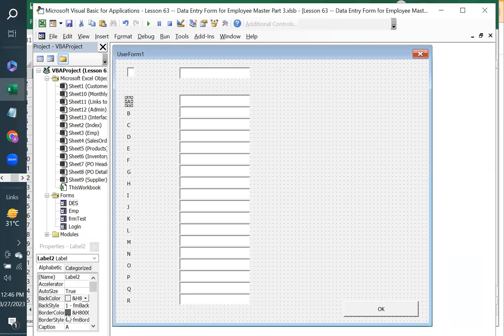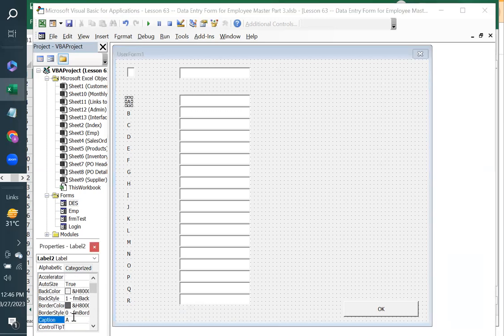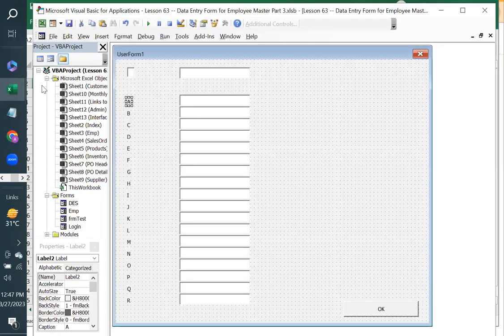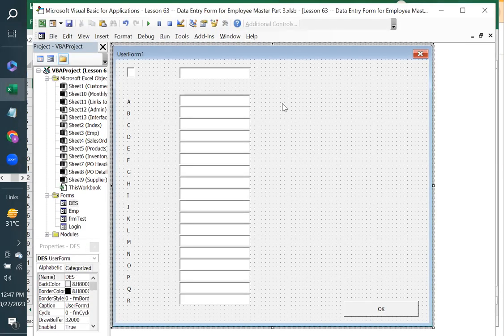Its name is label 2, but its caption is A. We have put A in here so that it reminds us that the thing in column A is going to come here, this is going to be the label, and this is going to be the value. Fair enough. So we have developed the target form, and this is going to be a common form for data entry. All right.